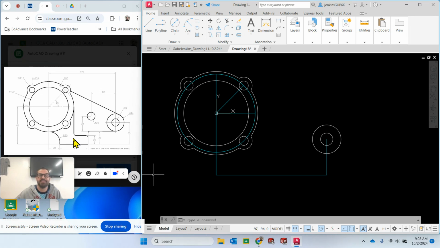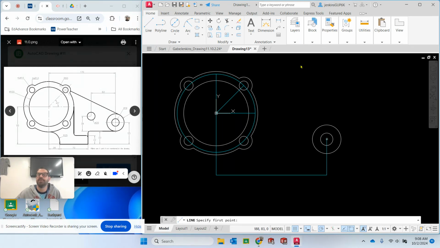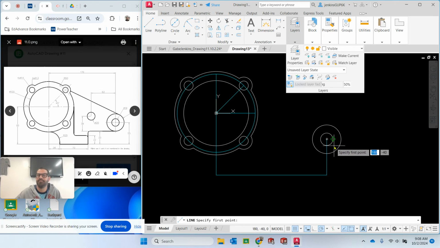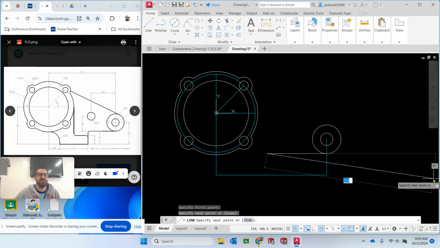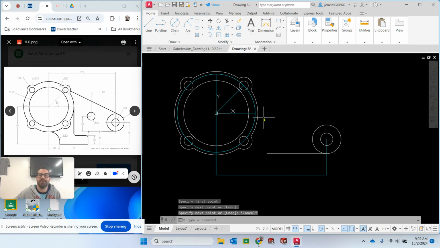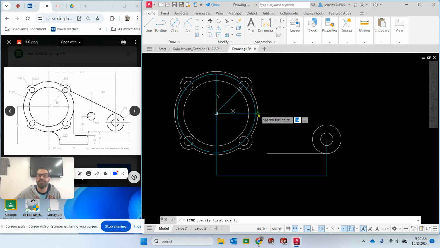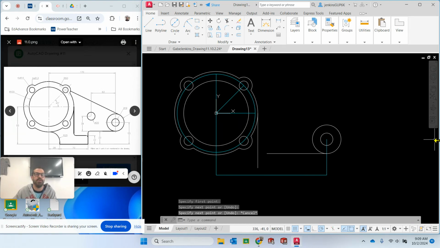Let's see what makes the most sense. Let's start by just doing this. Let's make a line. Am I on the right layer? Yeah, okay. And it comes from this point right here, and it just kind of goes over. It doesn't say exactly how far it goes over, so I'm just going to put it over to here, and then I'm going to trim away some stuff when I don't need it anymore. I also got a line that comes straight down from here, but it doesn't say how far that goes down either. So I'm going to come from here and kind of go down. It looks like it goes down a little farther, so I'm going to go down to there. That seems pretty good. All right.